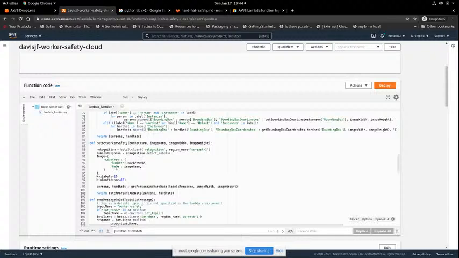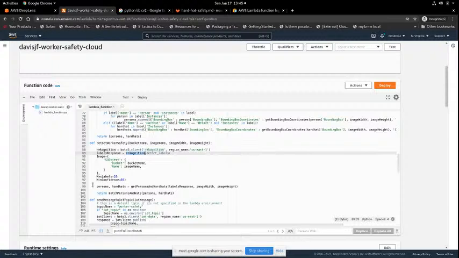Here he's calling detect labels. So he's setting up the client for Rekognition. He's saying, based upon the image and the file name that we were looking at earlier, use that to perform a minimum confidence of what do you see with 60% or better probability.